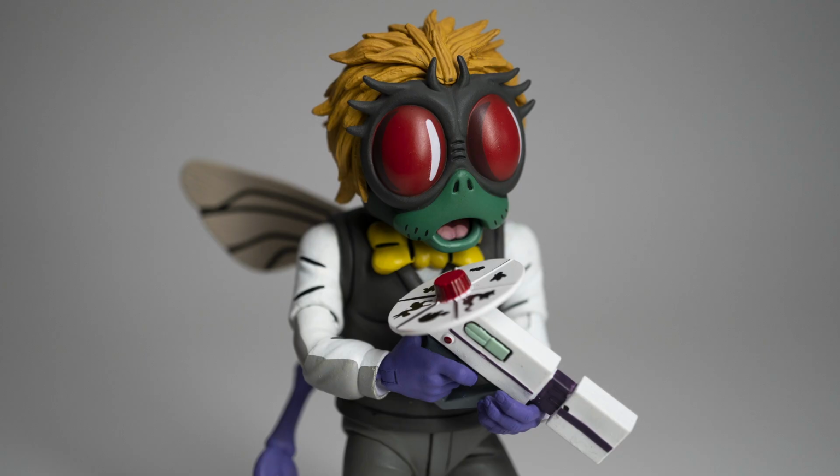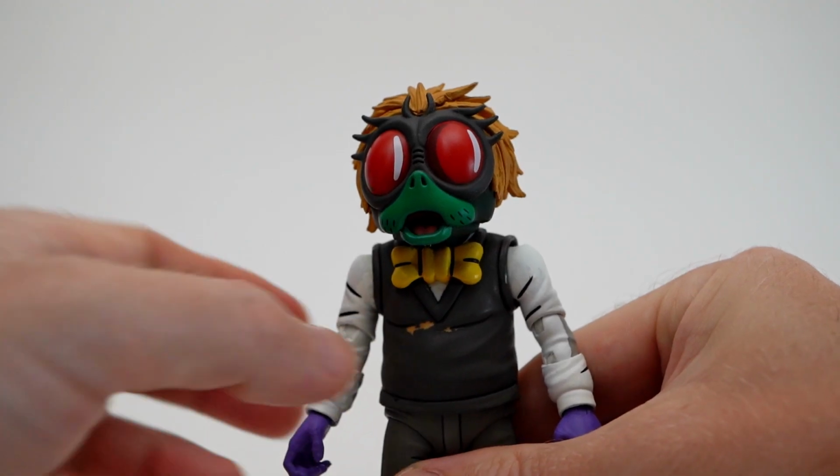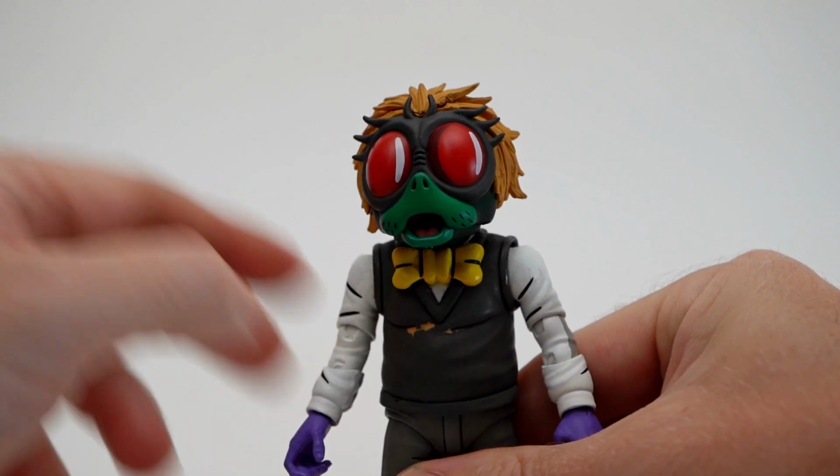Reviewing the NECA Teenage Mutant Ninja Turtles line, I've come to realize that these are not the Playmate toys some of us had growing up. They're adult collectibles and need to be handled accordingly. Why are you attacking me? Adding accessories like the Mutazoo ray gun, Fly Shredder, and Gerbil Mikey, you can tell the team at NECA were fans of the cartoon. Given my love for the show, I'm happy to have Baxter Stockman to scratch that nostalgic itch, even if it does chip the paint.